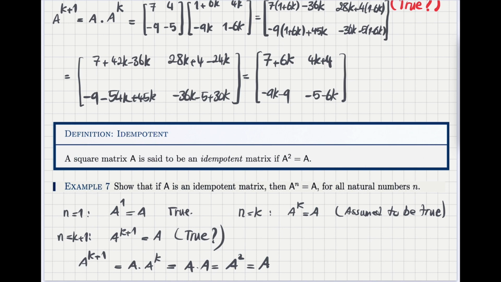And then this is an open problem for you to think about a little bit and give me the answer next time. Can you give me a non-trivial idempotent matrix? Trivial ones are the 0 matrix, because 0 to the power of 2 is definitely equal to 0, and the identity matrix to power 2 is of course equal to itself. So these are the trivial idempotent matrices of all orders. Can you cook up a non-trivial idempotent matrix? Think about this problem for the next time. I will ask you next time.